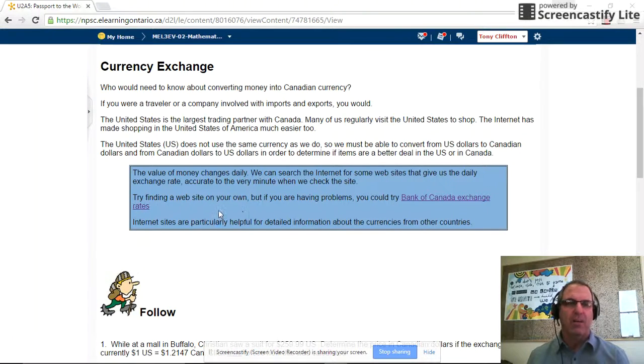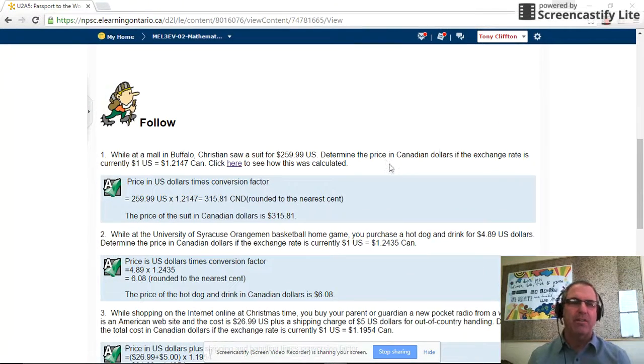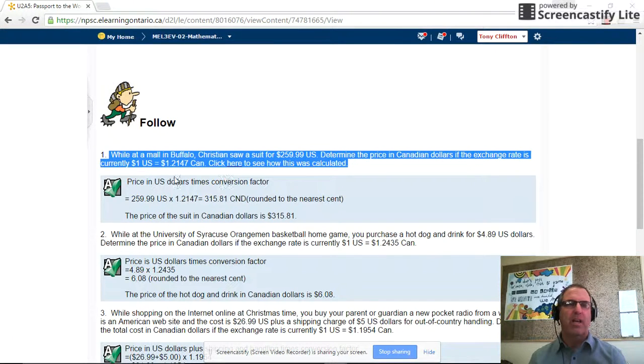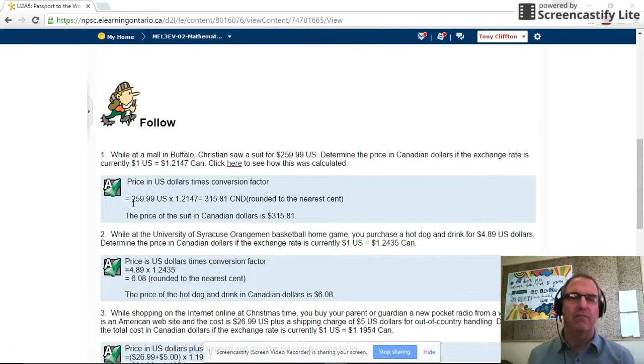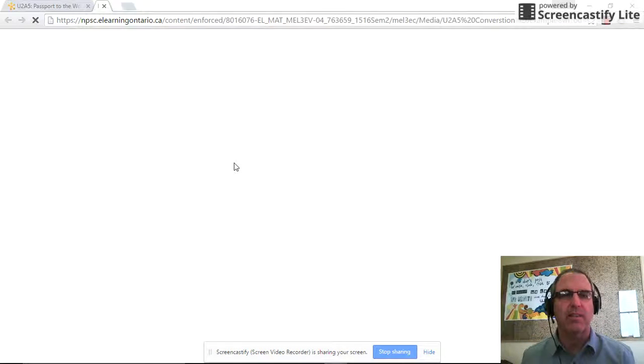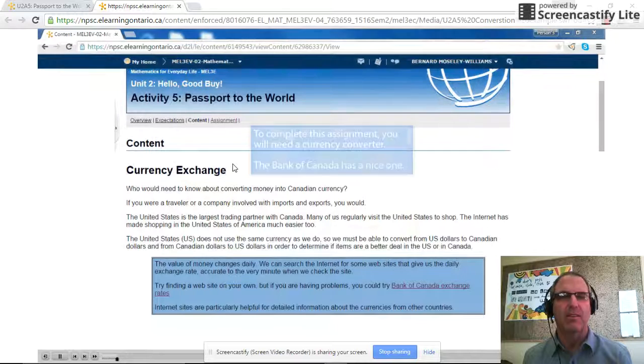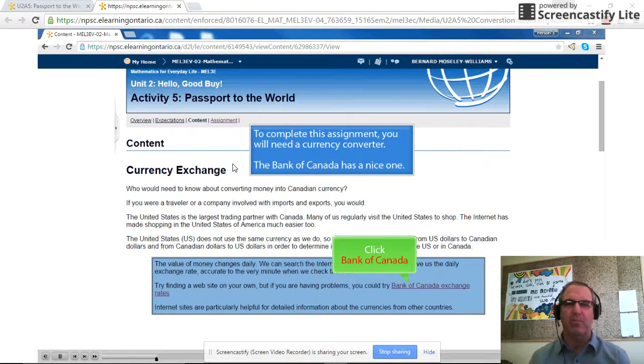Okay, now when you come down here, you're going to see examples of how this works. So they've got a question here, and here's the answer, how you calculate it, okay? So make sure you're comfortable typing these numbers into a calculator. There's also a little interactive tutorial you can use here. Just click that. And it's going to walk you through how those calculations were made.